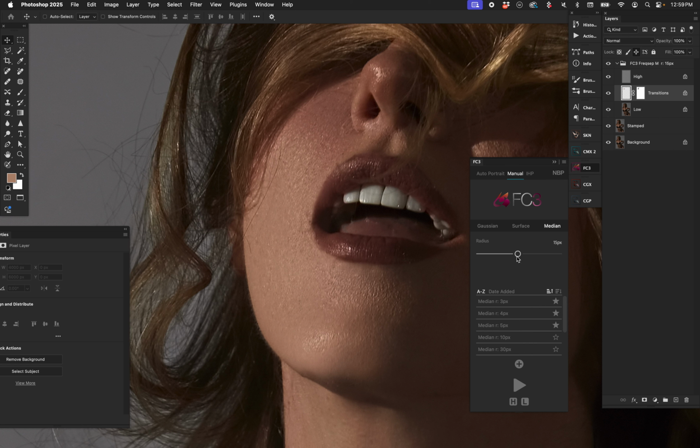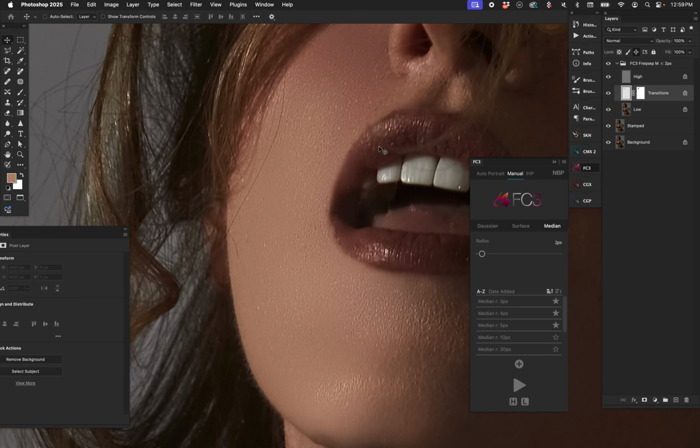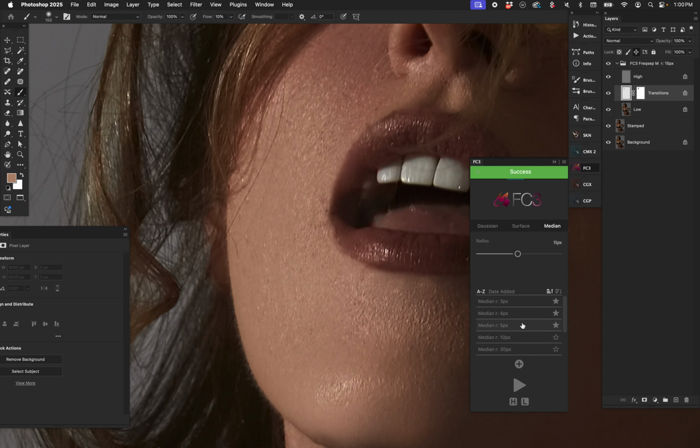All right, let's switch to 2 and hit play. Calculate it real quick. Let's zoom in. I know on video sometimes it has to rebuffer. That is too tight, looks fake, right? But you can see what 2 looks like. Let's see what 23 looks like. Okay, broader texture. That's 23. So you kind of see what's happening there. Now, let's try some basic direct comparisons. Let's put it back on 15. Ever so slightly tighter texture.